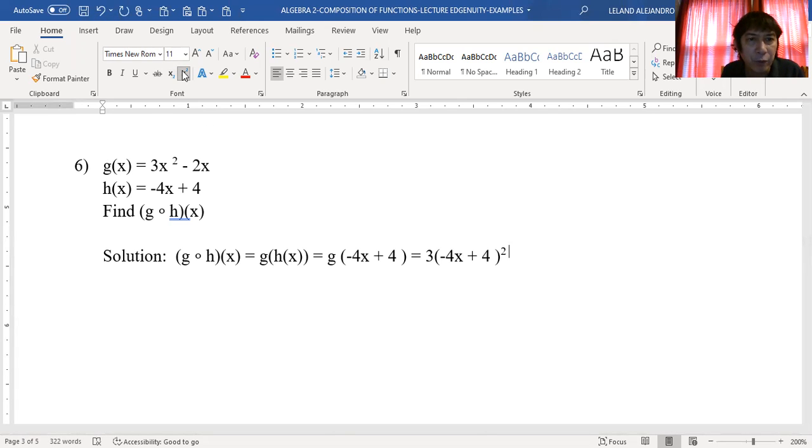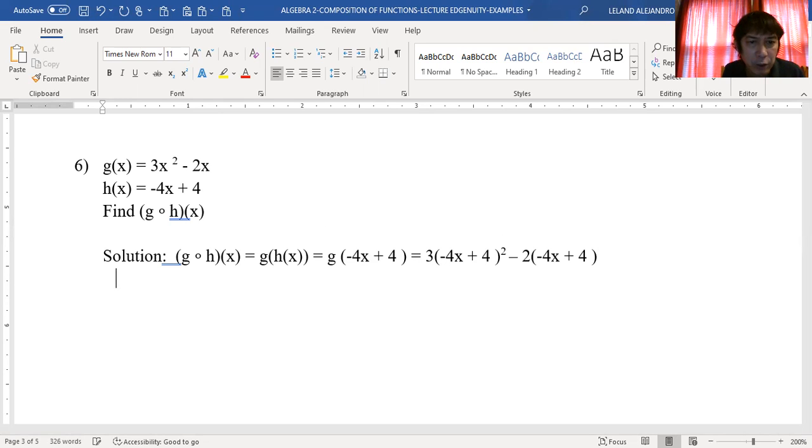And so we will continue with minus 2. Remember, we're looking at g here. We just wrote 3 times the equivalent of h squared there. And then we will continue here. This is minus 2 times x here, that means times this. So we're going to have it like that. You should learn that part only, and the rest will be easy for you to do. The rest will be simplification.